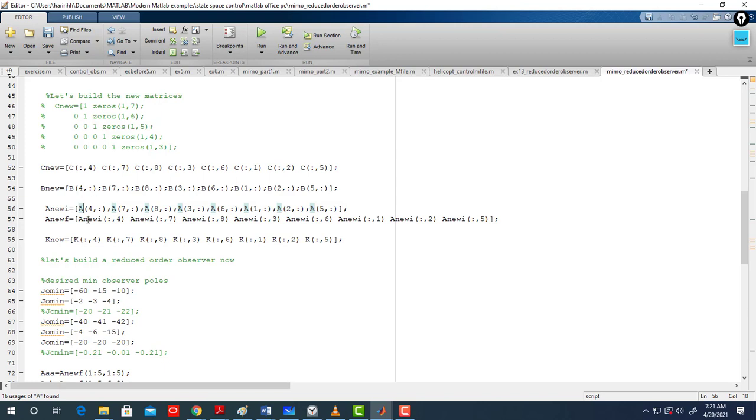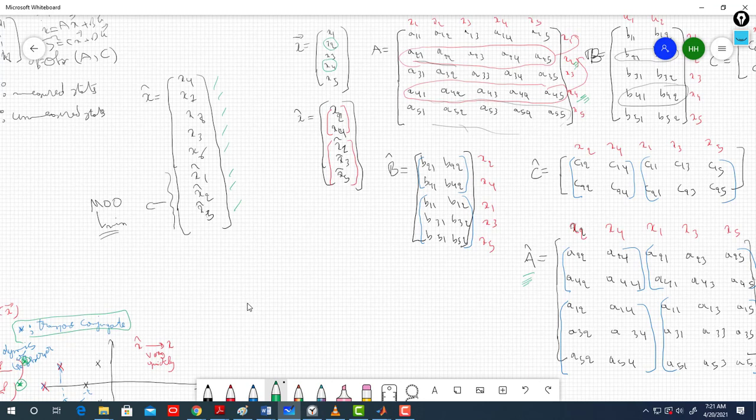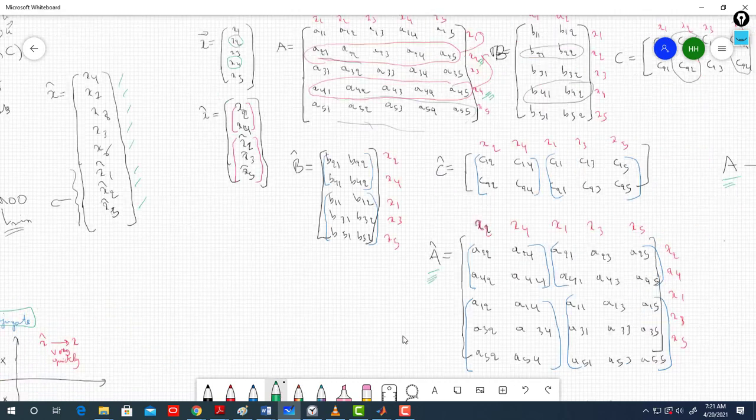Then second, I permute columns. So then I get A new. From it you come here and you get your A11, A12, A21, A22, also CA and CB, as you saw in here. Also for C, I can have CA and CB. And that's it. That's all what I did.